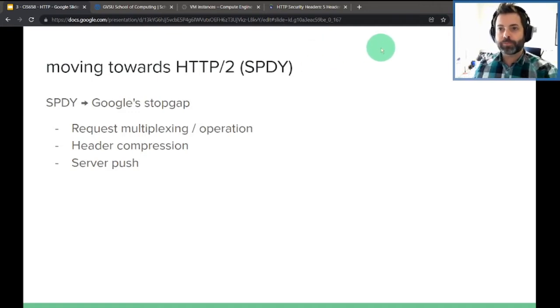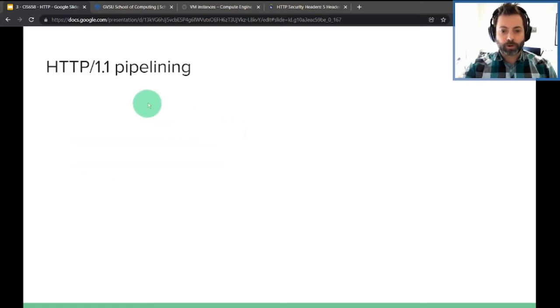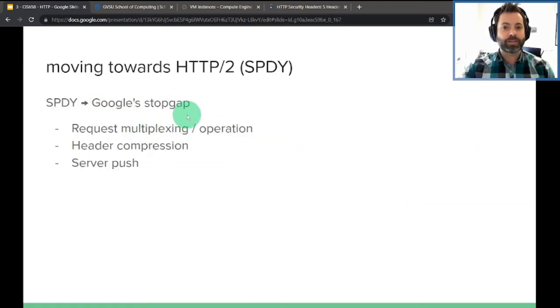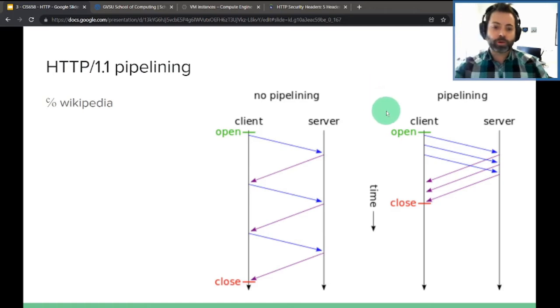HTTP 2 is starting to be envisioned in between, when we're at HTTP 1.1. Google comes along with the Speedy protocol. Basically, we are getting compression, multiplexing, and the ability for the server to push data to the client. Remember, all interactions are initially facilitated by the client. Here we're saying, hey, we have this pipeline, let's let the server just push information. So this was our in between, and then we get to HTTP 2, which is basically Speedy personified with some extra benefits too.